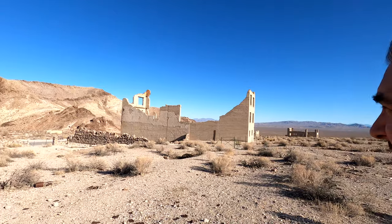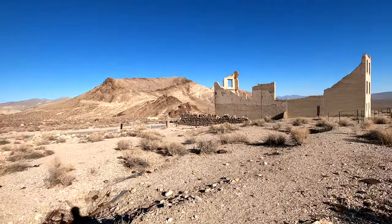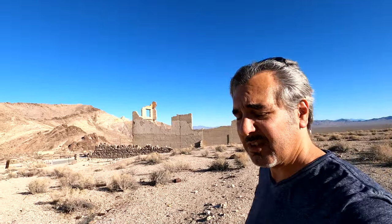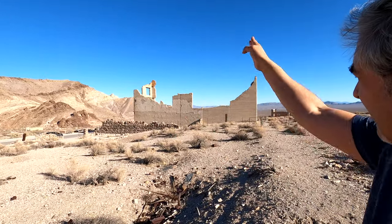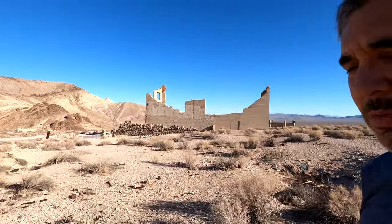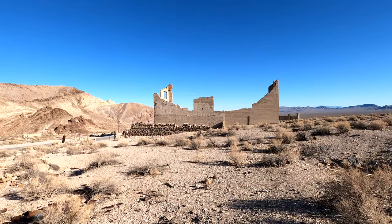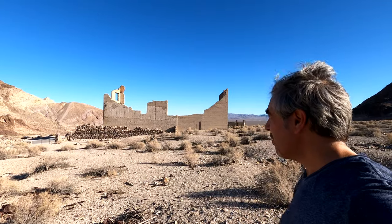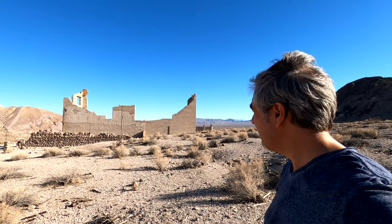Anyway, another possibility is to take it a little bit more towards there, towards the center, and later on when the Milky Way is going to be more vertical, which probably is going to be the case if I started by the water basin, then I can come here more towards the end of the night. Probably that would be a cool one from here, with the Milky Way right in the middle. That's a possibility, yes, why not? The building looks so cool from the front, but unfortunately it is going to be... Let's keep exploring.